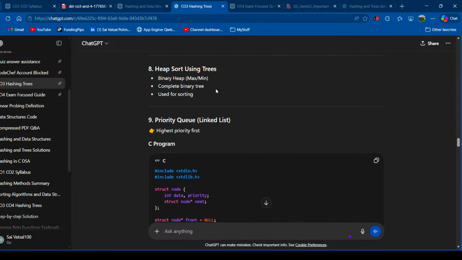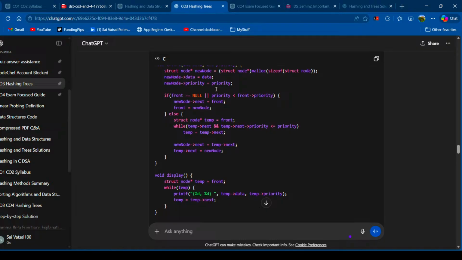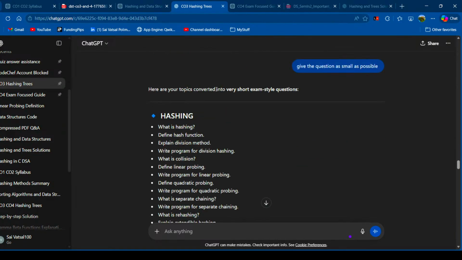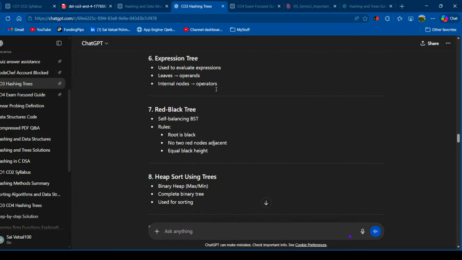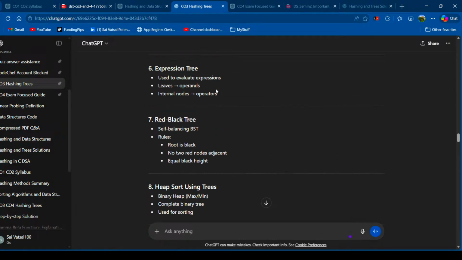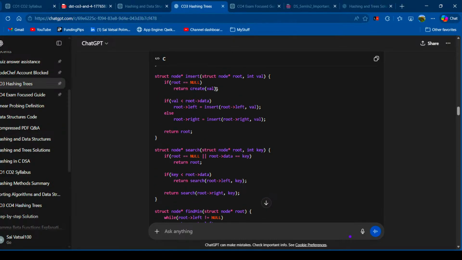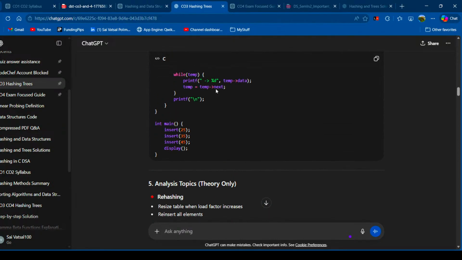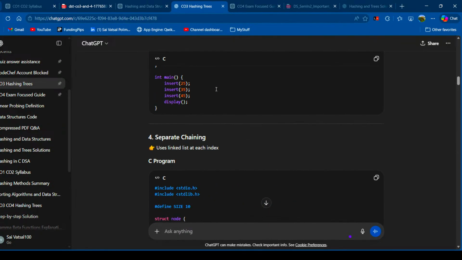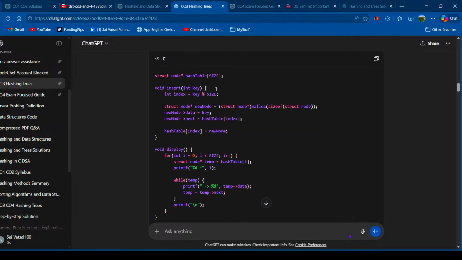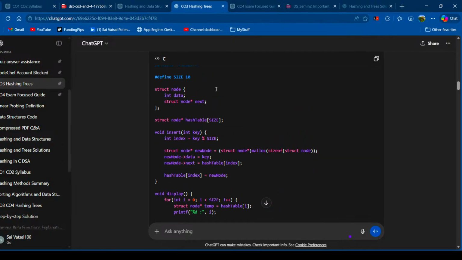My bad. Separate chaining is quite difficult because you can study one very well. So that's the reason.